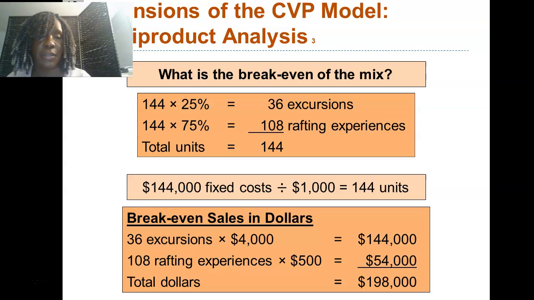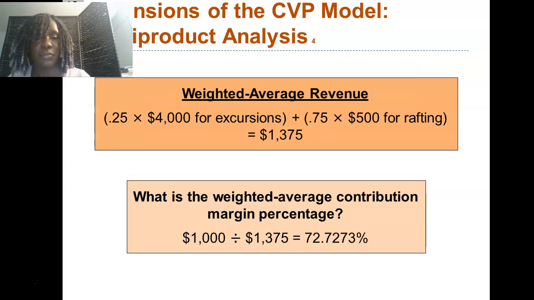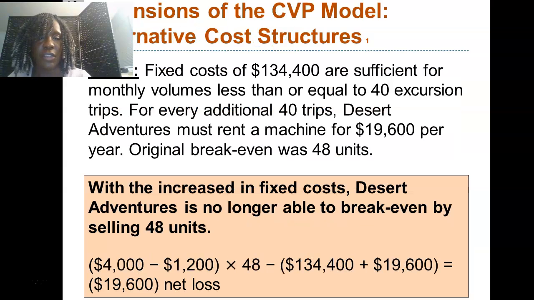And you can use the same formula based on multiple products. A lot of organizations, particularly in the retail establishment, have hundreds of different products that they sell. And the extension of the model really needs to consider more than one product line. And again, weighted average. And as I mentioned before, looking at these ratios and these formulas is going to be important, because it will give you an idea of the type of solution or the type of answer to a problem that an organization might have. And that's what will lead you to the various formulas that you'll need to use.